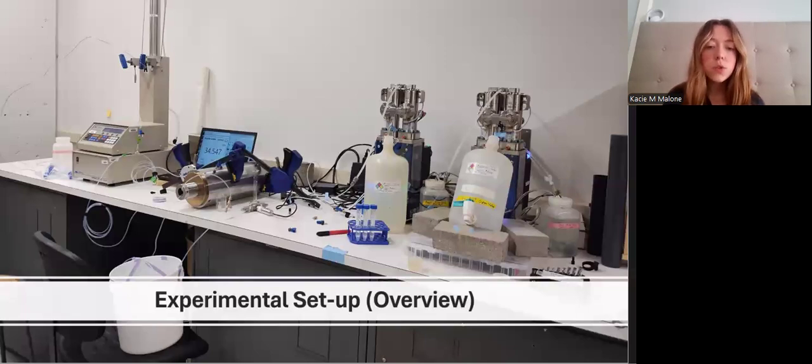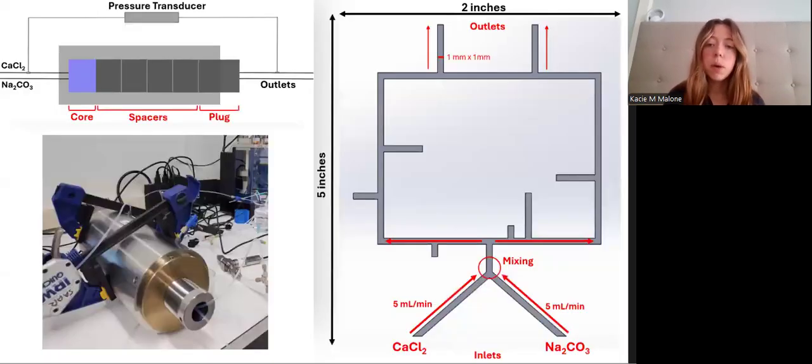From the injection pumps, fluid is next pumped into the core holder system and directly injected into our sample cores. So this bottom left image shows a close-up of the core holder with the schematic above it detailing its interior. The core sample, which is indicated by the blue rectangle, is placed inside a rubber sleeve where metal spacers are then used to fill in the extra space of the sleeve. Reactive fluids then enter in through these inlet ports, where they are able to interact with the etched geometry.